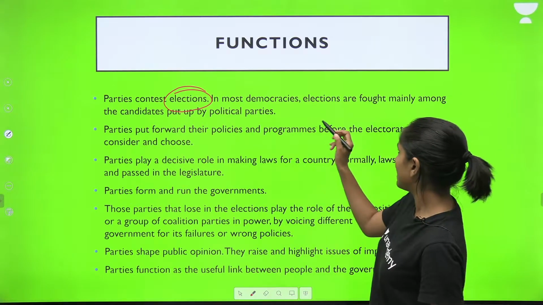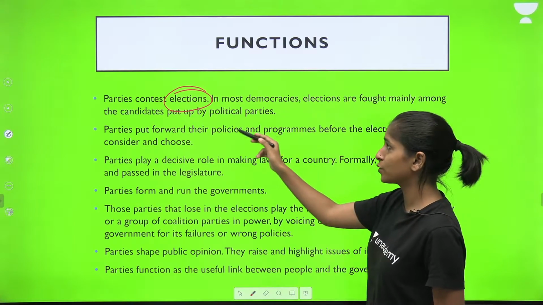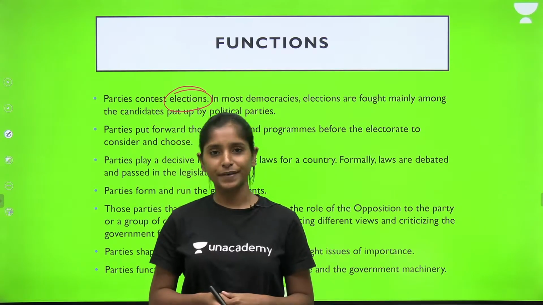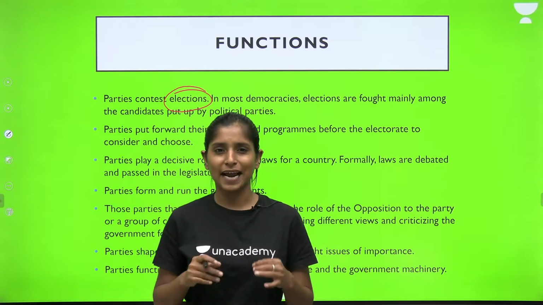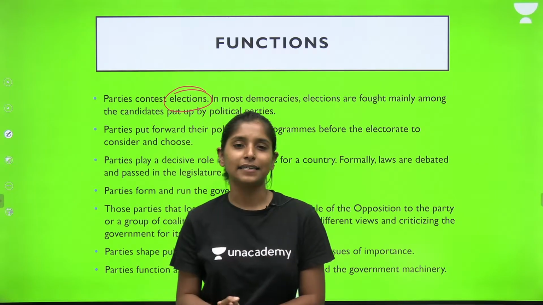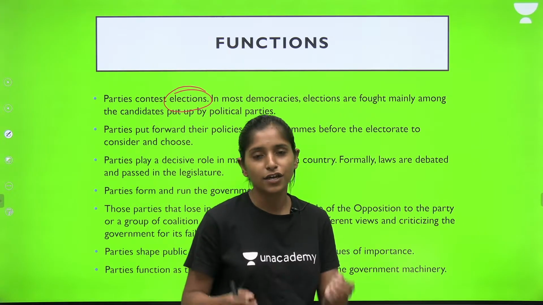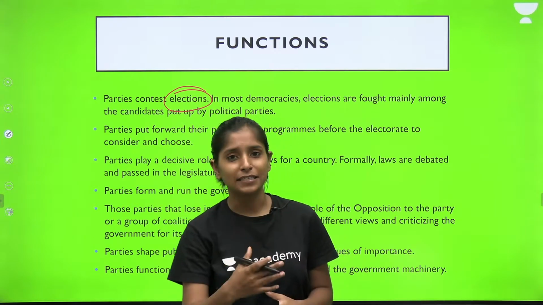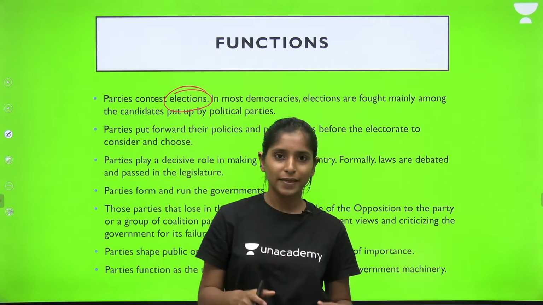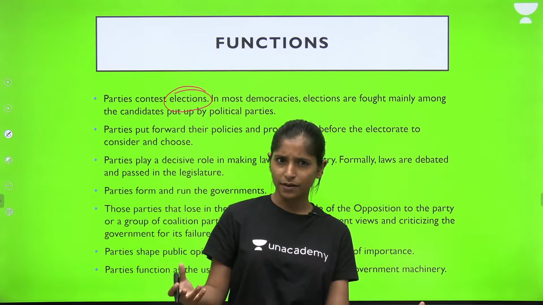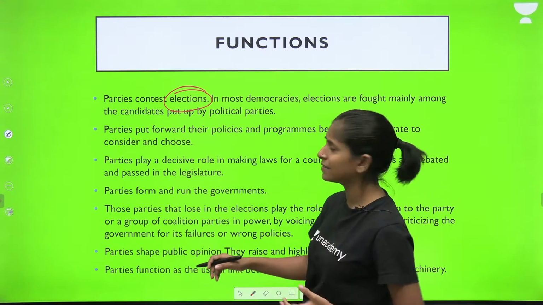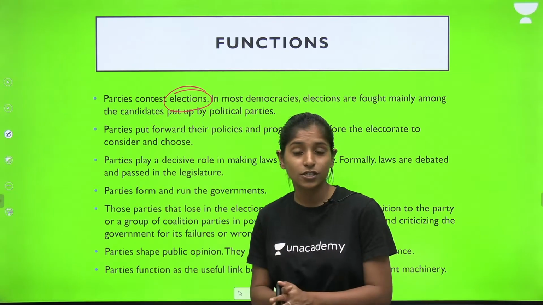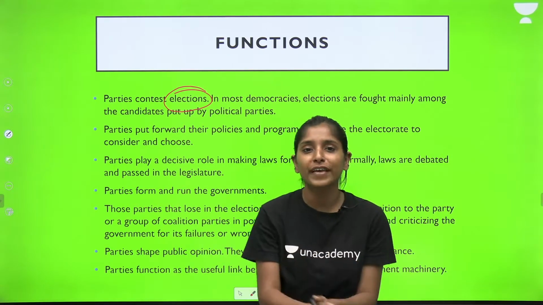In most democracies, elections are fought mainly among the candidates put up by political parties. जैसे कि अगर हम let's again take an example of BJP. BJP made Narendra Modi the lead candidate, the prime minister candidate for entire India for the Lok Sabha elections. And when the party won, he became the leader, he became the prime minister. So he was basically the main face of the political party. Similarly, there are different people who contest the elections from different parties, and they become the face of it.